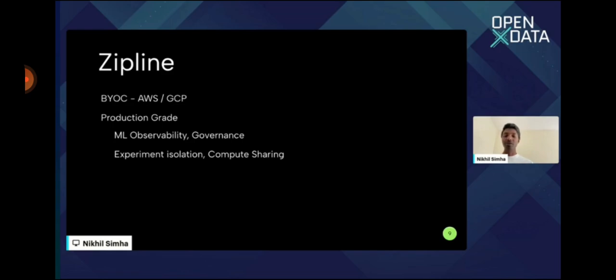So in ML, you want to have a very fast experimentation loop when you come up with new features, and you want to isolate these experiments without affecting production. And the other thing is compute sharing. So a lot of the times these experiments do need to share compute. So we want isolation, but also want to share as much as we can. I'll talk a bit more about this later as well. And we are integrated with some of the ML platforms that exist out there, like Vertex AI and SageMaker. And we do native embedding generation. That's the delta between Chronon and Zipline.